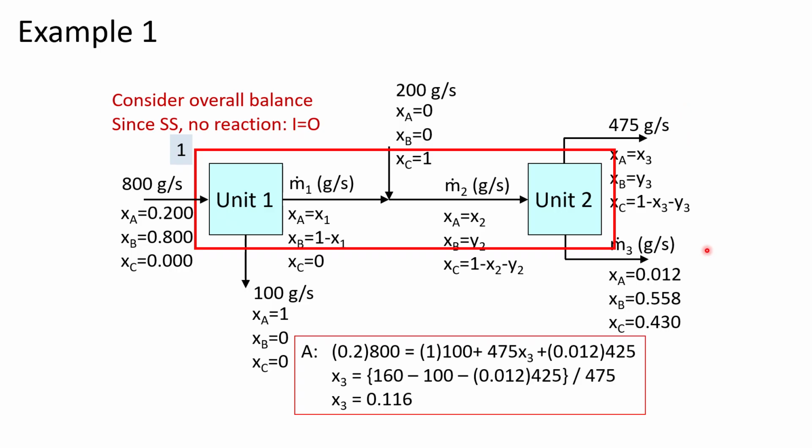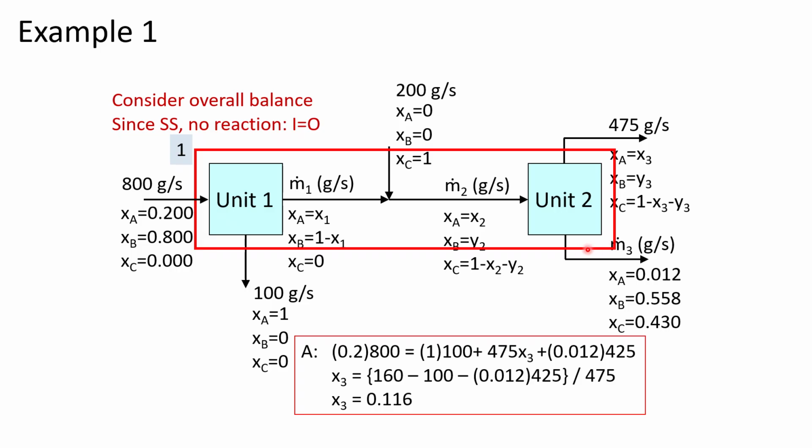We'll add to it the flow rate of A in the bottom product. This is an output as well. To calculate the flow rate of A in this stream, we go below the arrow to find the mass fraction of A, 0.012. We'll multiply it by the total flow rate, which is given by m dot 3, and it's above the arrow. So if you look down here, we'll have 0.012 times m dot sub 3, but we already determined m dot sub 3 is 425, so we can just put that number in here. We don't have to use this symbol anymore. We know that it has a value of 425.